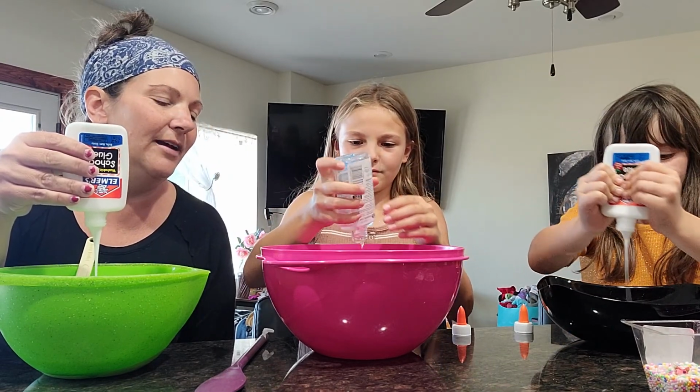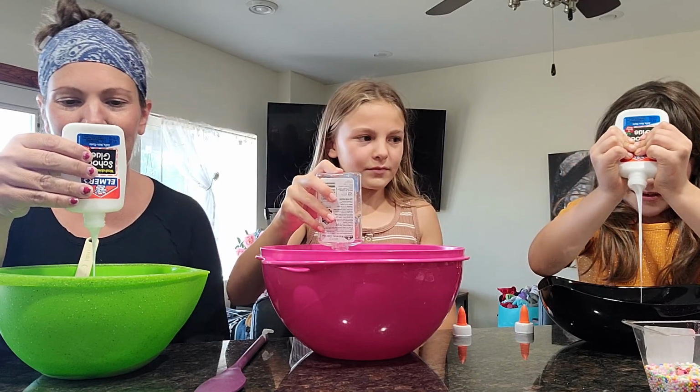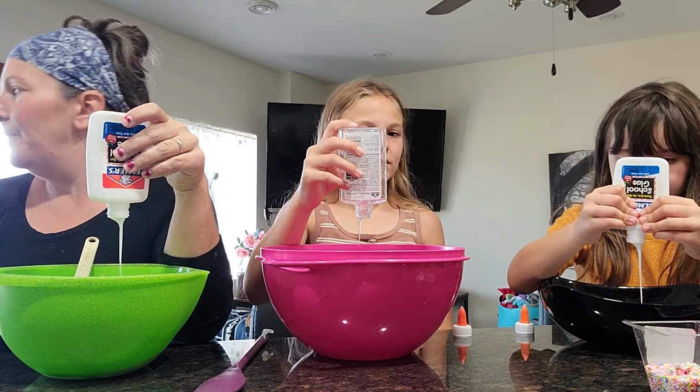Don't shake it. We don't want glue all over. I'm just letting mine drain, just to hold it for a bit, like this way.